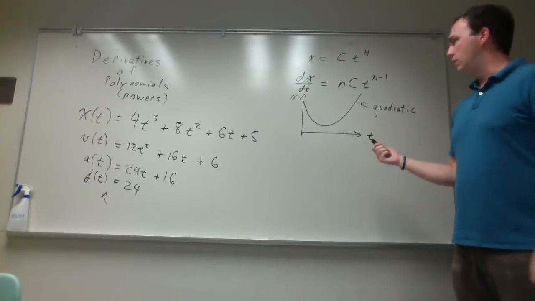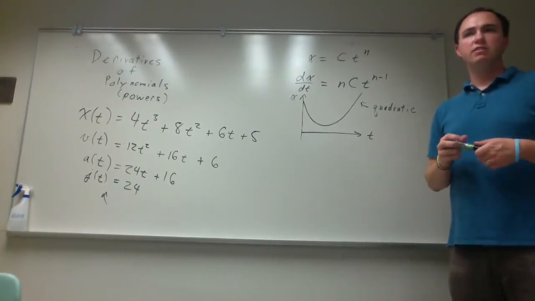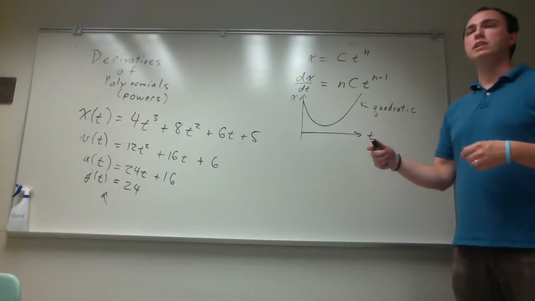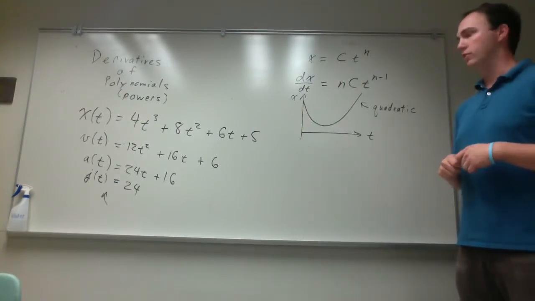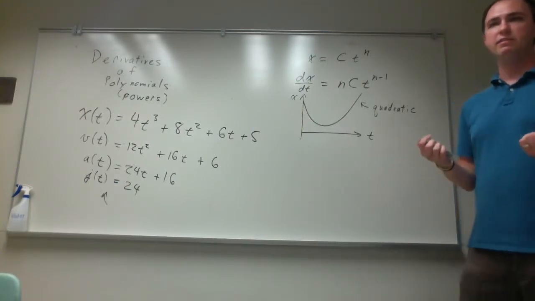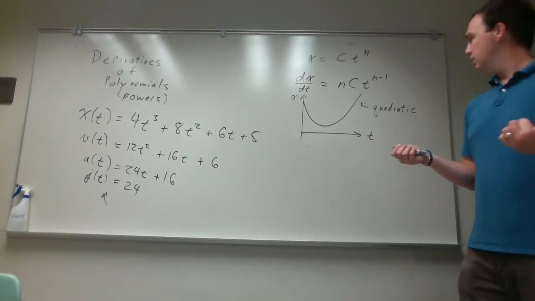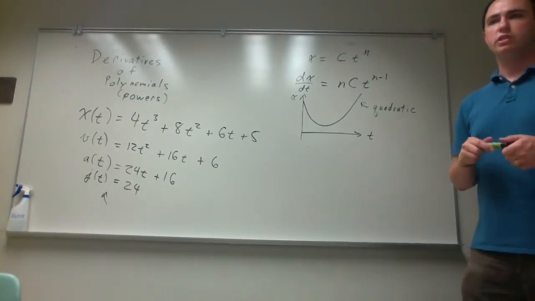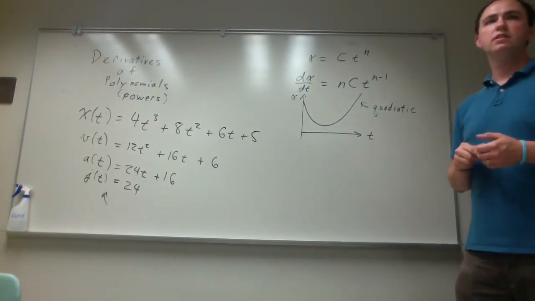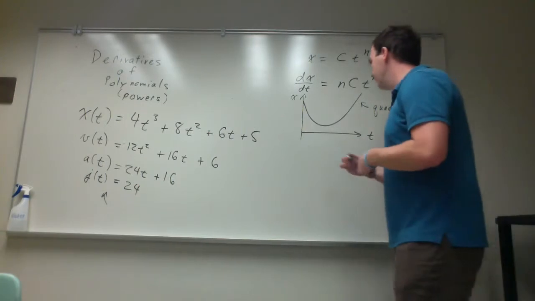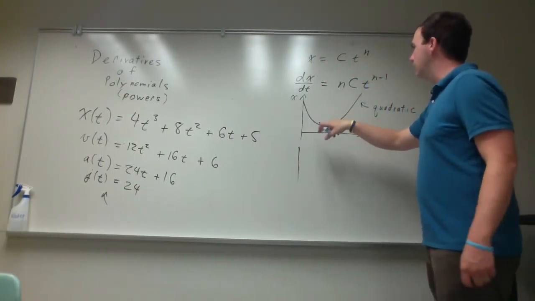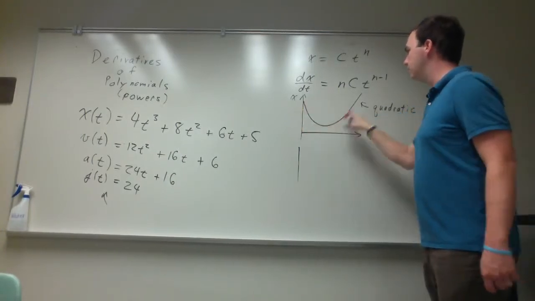What do we know about the velocity versus time graph? Its highest term would be t, right? T is our variable here. So what shape does it have? Linear, right? And then the acceleration, what sort of shape would that have? It would be a constant, right? So this is what we're familiar with here. So here, the velocity starts out negative and becomes positive.